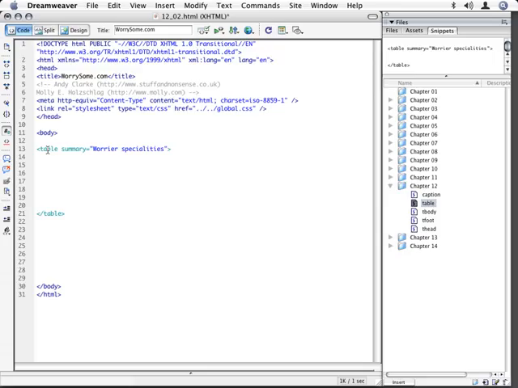And as you can see here, I've got the table opening tag. And here I've added a summary of the table. This is a very helpful attribute used for clarifying what the table is about, essentially summarizing the table, in this case, Worrier Specialties. The next thing we're going to add is a caption. Drop that in there. And just as we caption titles for screen, a table caption is a further method of giving information to the person looking at the site as to what the table is all about.